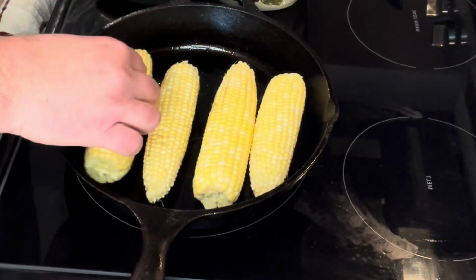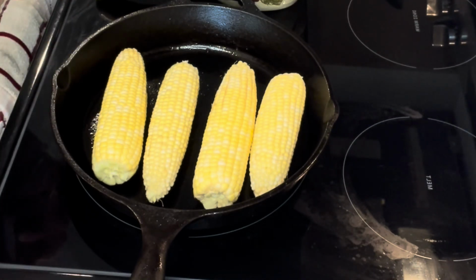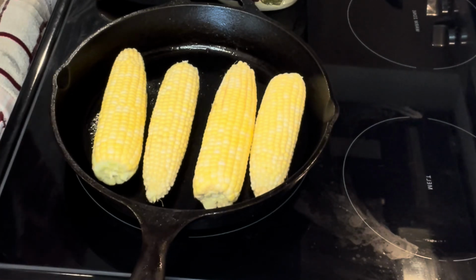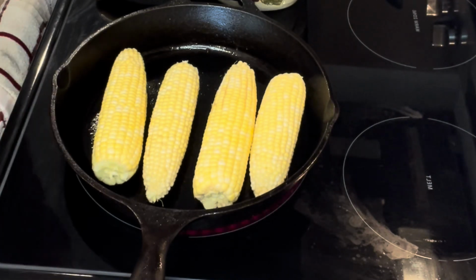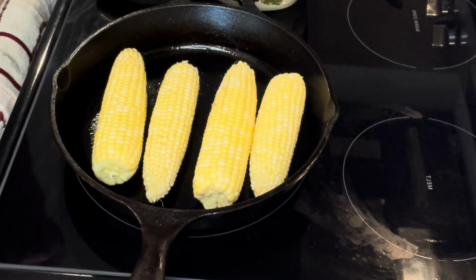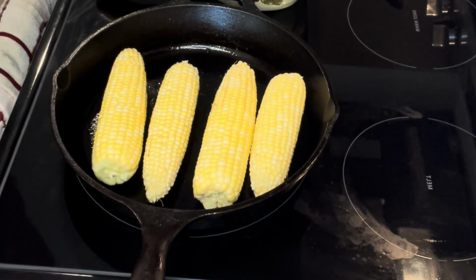And remember, I'm doubling the recipe, so that's why I got 4 pieces of corn in here. The normal one, you can either put 2 or 1 depending on what size of corn, or if you want to, you don't have to put corn in there. Like I said, this is your recipe, and you are the king or queen of your castle. You could do whatever you want, but I like corn, so I'm putting corn in here.